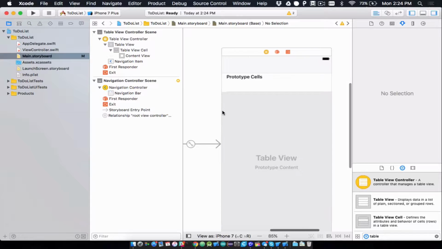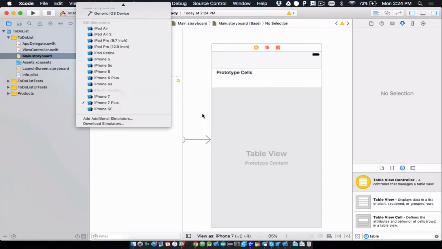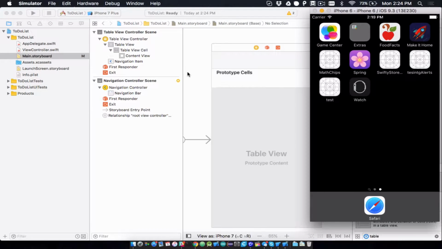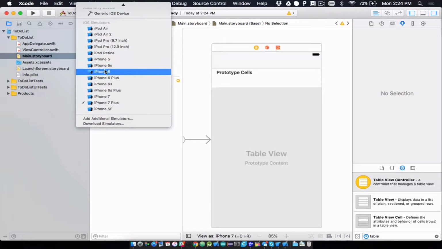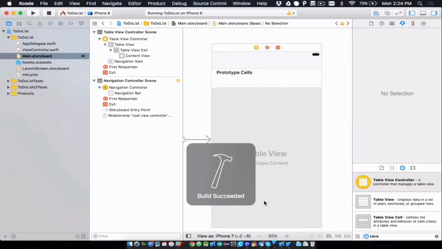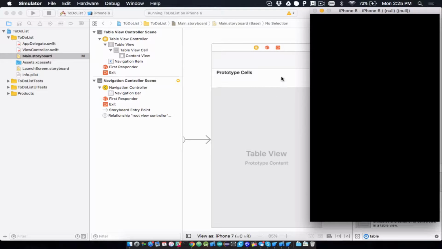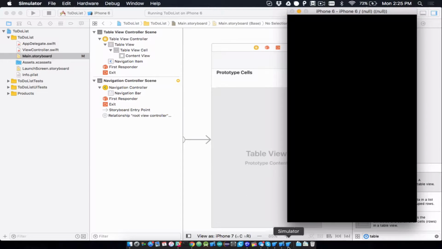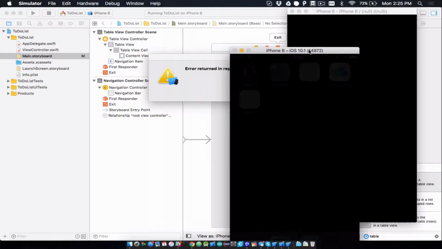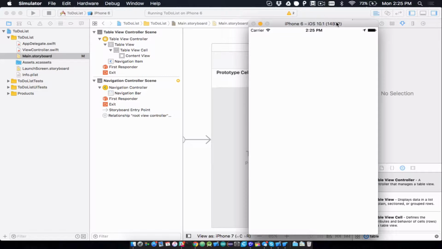Now I'm just going to test the app, just to get the simulator working. So I'm gonna go iPhone. I already have a simulator open. Let's see, that's iPhone 6. Let's just get that going. You guys don't have to do that. I just want to make sure the simulator's loading and all that good stuff. There we go. Awesome. I got the light blue background that I put on top.